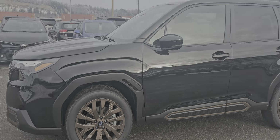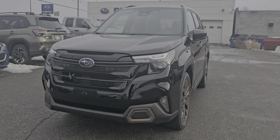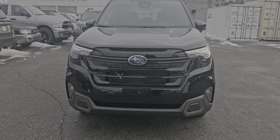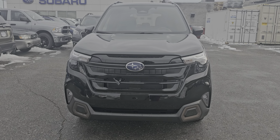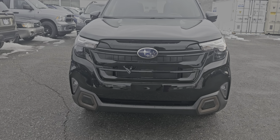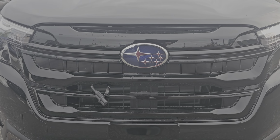Redesign year for the 25 Forester. Updated exterior, interior, drivetrain. The 2.5 liter, sorry, 4-cylinder boxer engine. You get 180 horsepower, down 2 horsepower from 24. I can't say I noticed it while driving it. They've switched to 0W16 oil from 0W20. That's the reason.